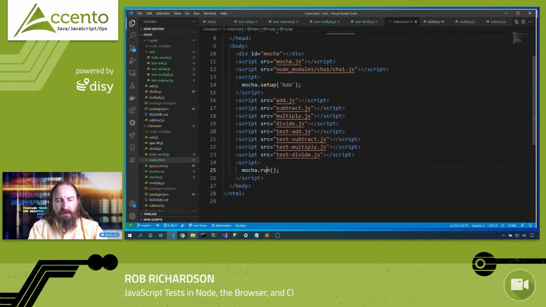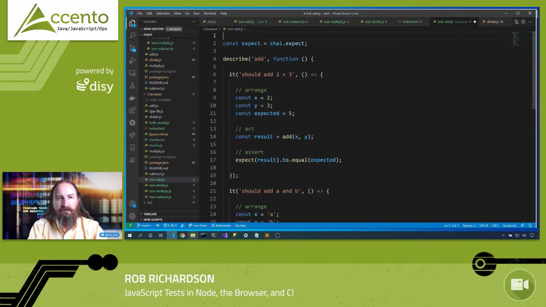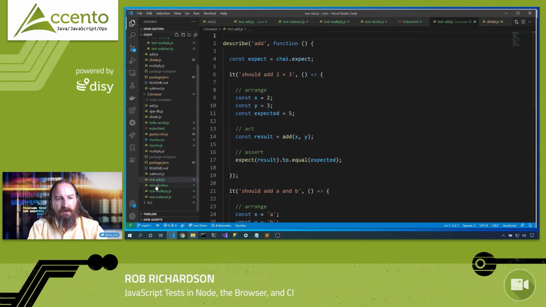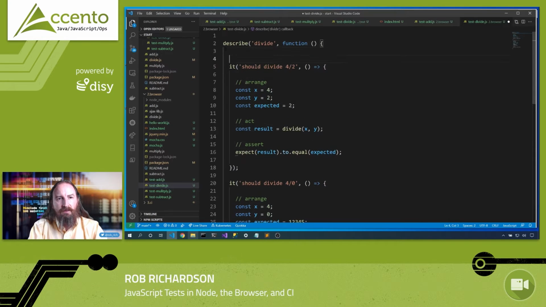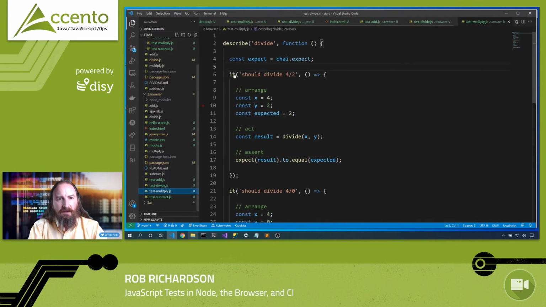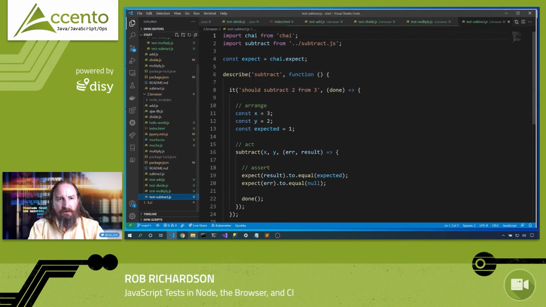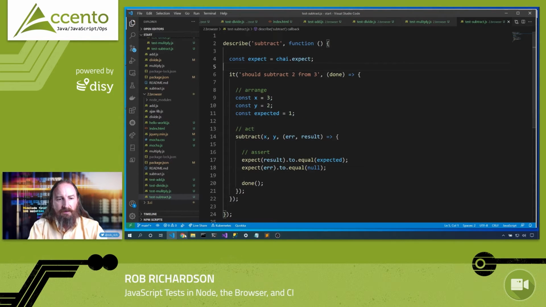Now, mocha.run will kick off all of our tests, which is excellent. But since we don't have a node build mechanism, we can't import these things. But we still have chai as a global variable. Let's move it inside of our describe block so that we don't overwrite a constant variable. As long as we get that content into place, we've got the same tests and they're running the same content. We just need to set them in place here in our browser. So let's fix up this last test and set the expect there in place.